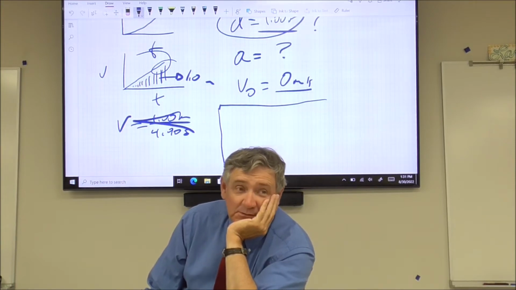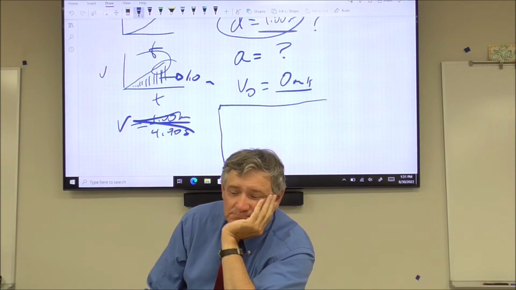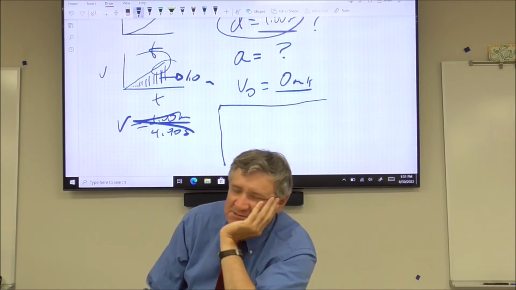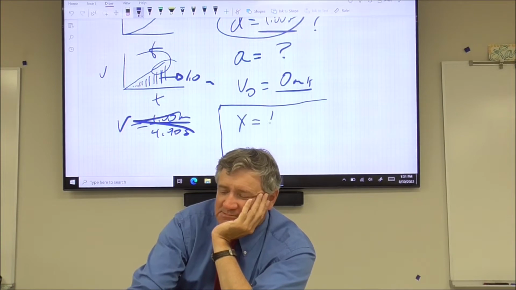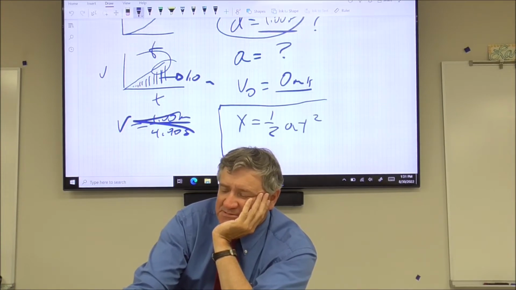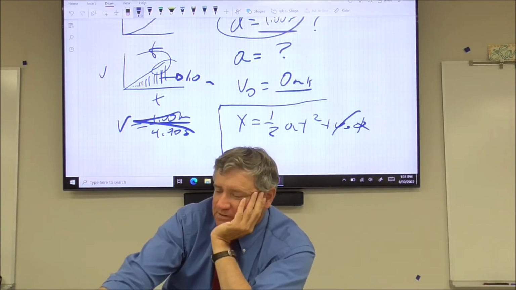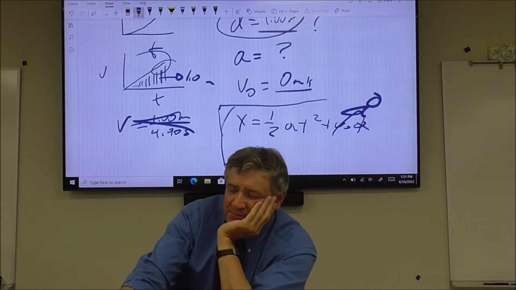Well, that narrows it down. Oh, you could do the first one, but you need to rework it so it's actually looking for acceleration. Don't use the first one. The second one. Third one. How about x equals 1/2 at squared plus v naught t? Yeah. What's your initial velocity? 0. You don't have to worry about that part of it, right? That all goes away.